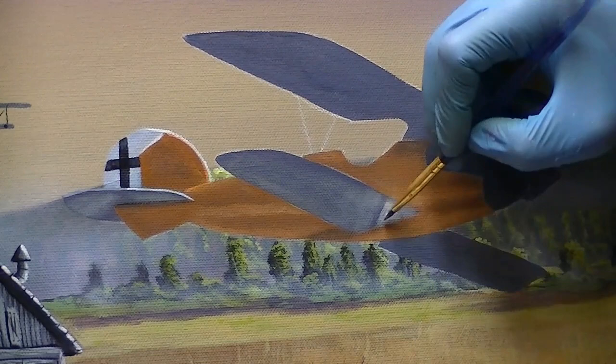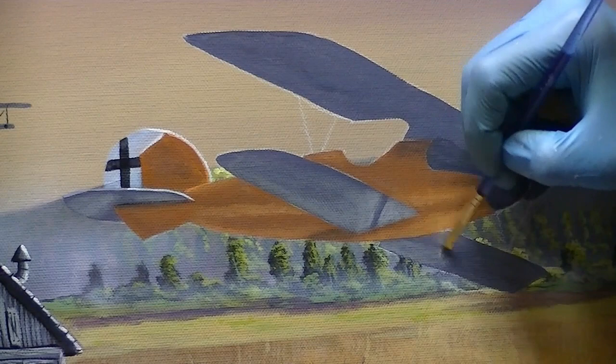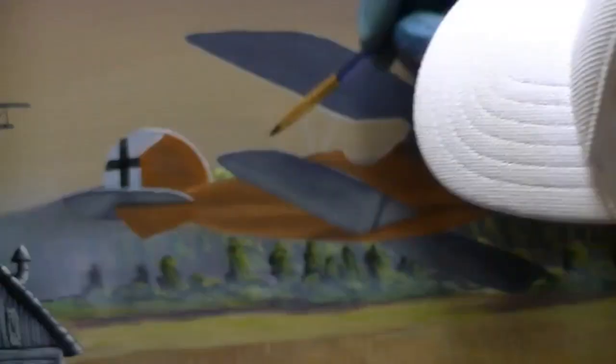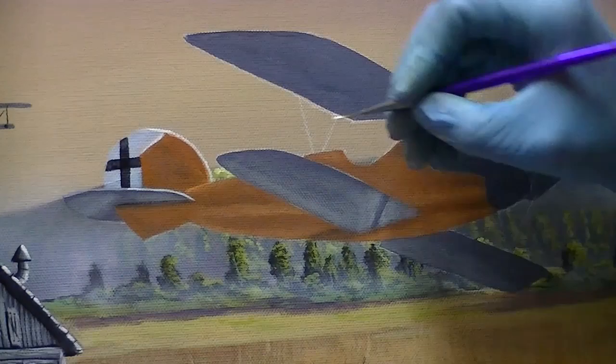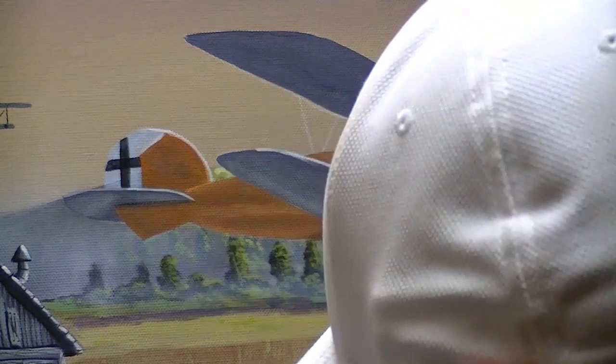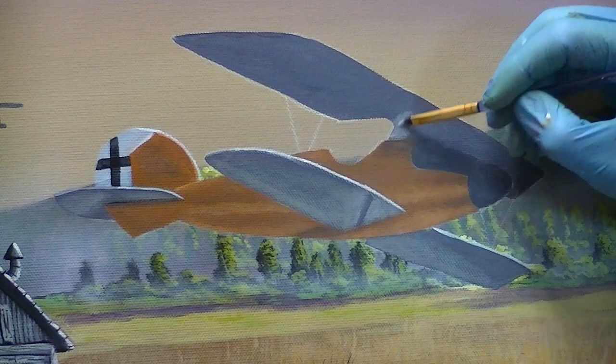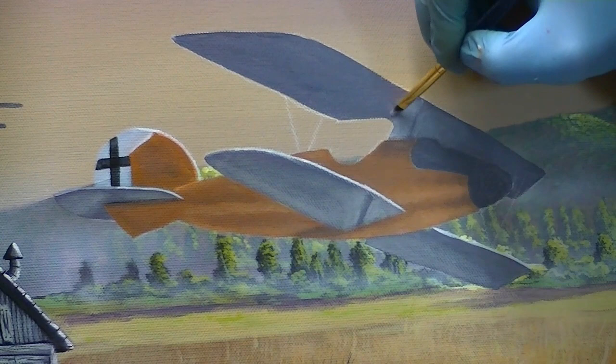Like I said, I'll add the paint and then I'll wipe a lot of it off on my paper towel and then come back through here. So it's subtle and I can slowly build on it. But I think it works as a good technique with acrylic paint. And then just adding some of my sun glow here, the silver lining on the wings, working on the underside of the top wing now.